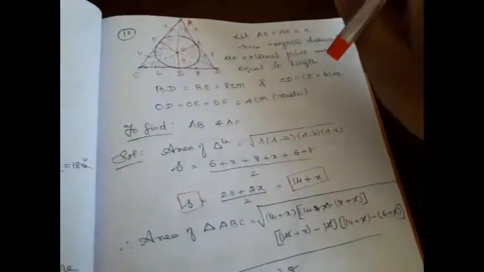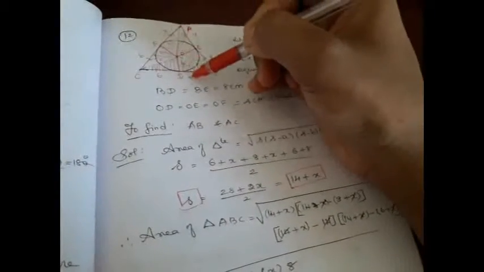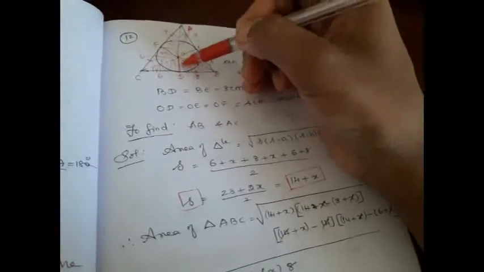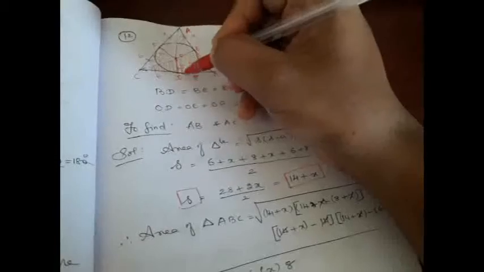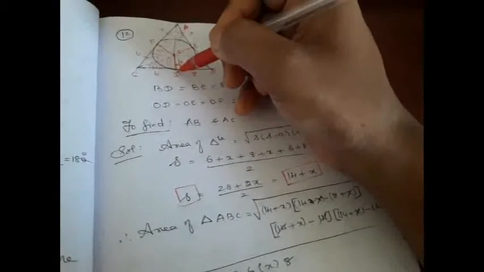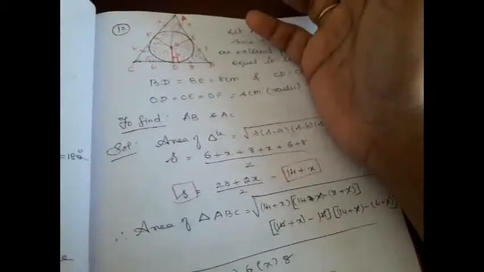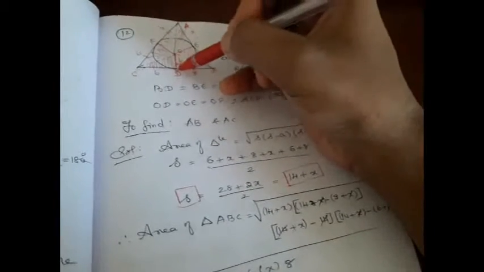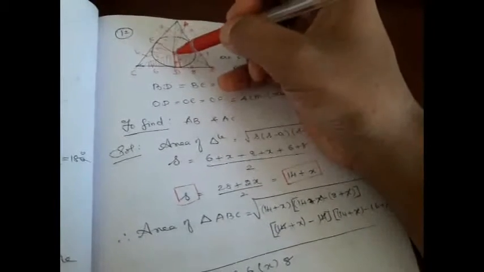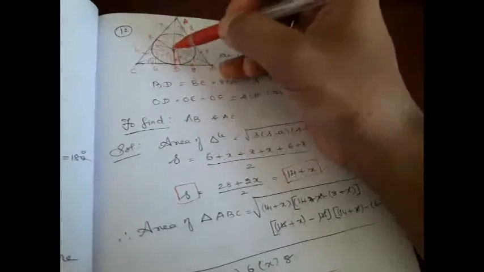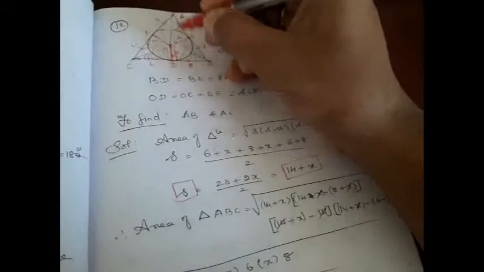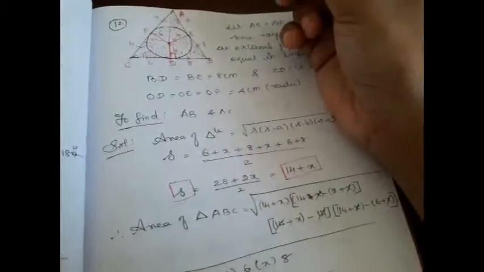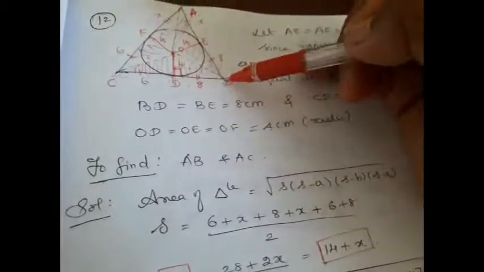Now as I told you, we are going to find the area of the triangle OBC, not using Heron's formula because we don't know all the three sides, but we know the height. How do you say this is height? Because we know this is perpendicular. A radius drawn from the center at the point of contact is perpendicular. Perpendicular distance is nothing but height, and moreover OD, OE, OF are all radius, therefore all are going to be 4 centimeter only.